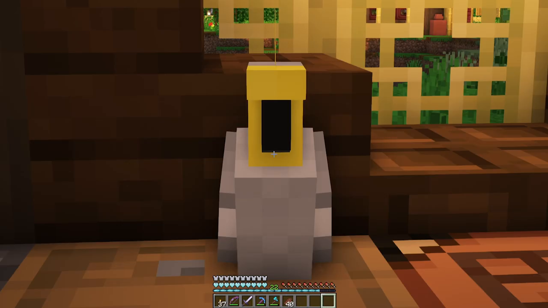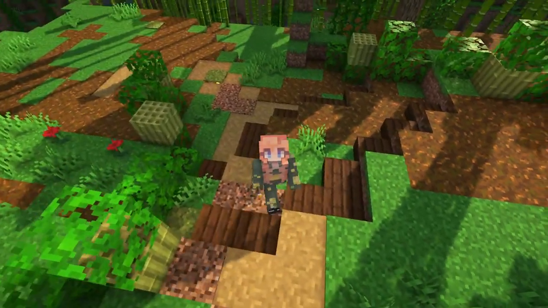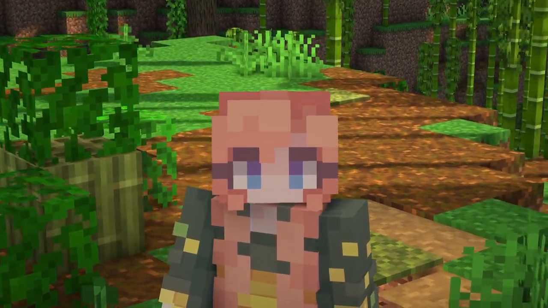So everybody, meet Arashi. And now with our lovely iron farm made, some cozy little paths created, a bunch of bee nests found, and our parrot named Arashi, that is all the time I have for today's episode.